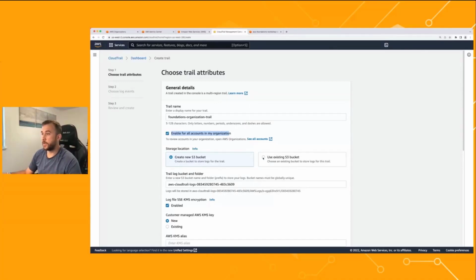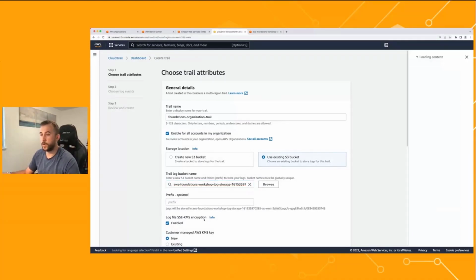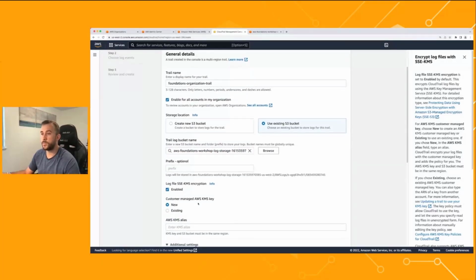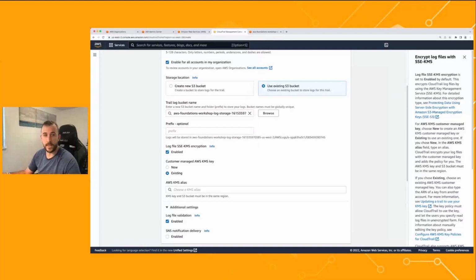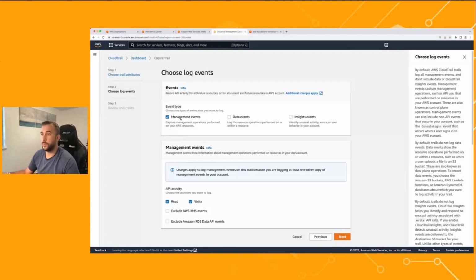We're going to use an already existing bucket. And in this case, we're just going to copy the bucket name. Since the bucket names are unique, we don't need to put anything in front or after them. And we'll enable encryption with our existing key. And here what we'll do is we'll use the ARN from our key that we saved from earlier. This is also in US West 2, the same region where we created the bucket. And one of the prerequisites is the KMS key has to be in the same region as the bucket. So as we go in, we'll do next.